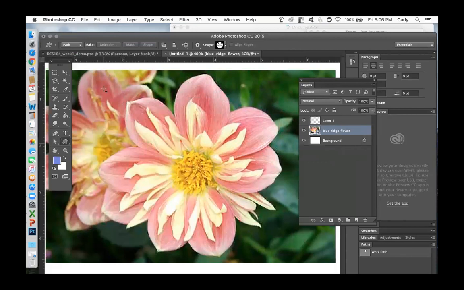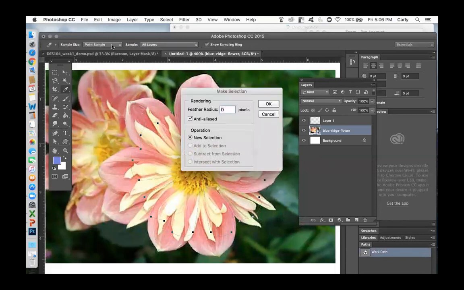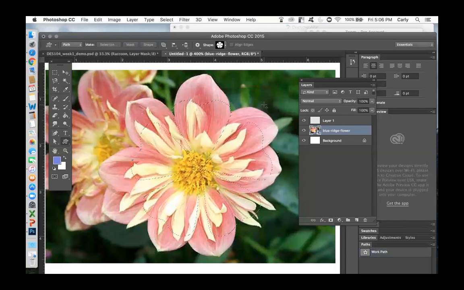And what I'm going to do is, again, just like we did the first time we drew a shape, we're going to hold down the shift button. And now we're going to click and drag at a diagonal angle. Let go of my trackpad, let go of my shift button. So I've made a path, just like I did with the pen tool, just like I did with the freeform pen tool. I made a path. So we need to now turn that path into a selection. And to do that, it's really easy. We can click the Make Selection button up at the top of the screen, and then click OK.